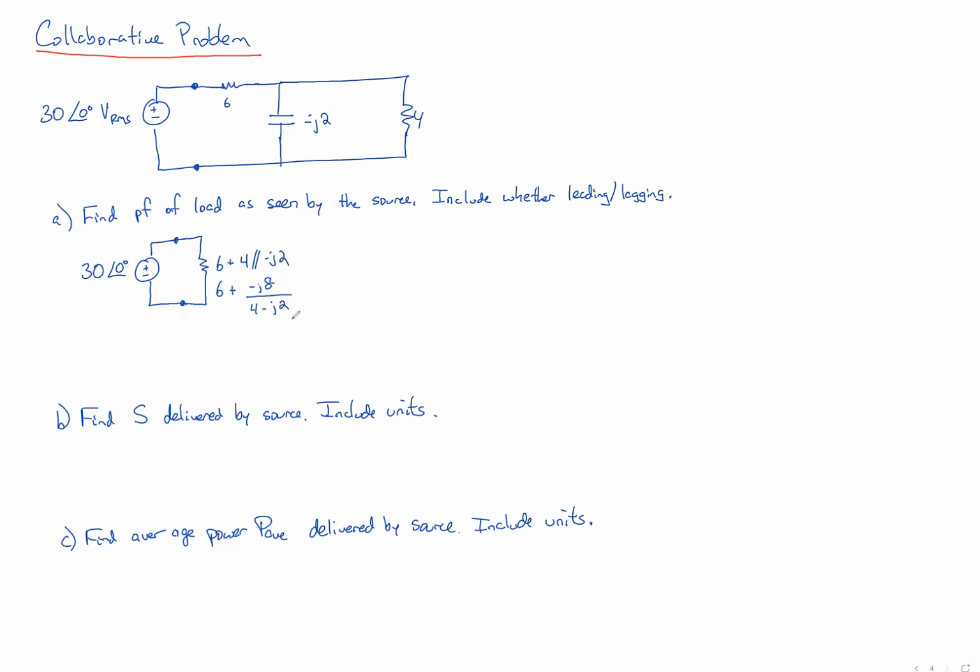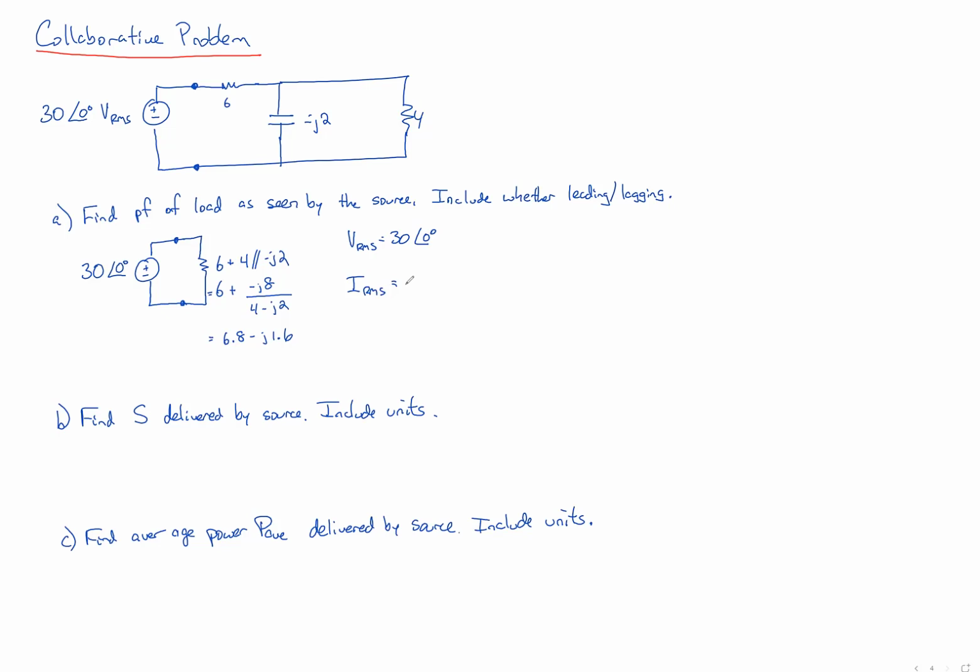I wouldn't mess with that. I just throw that in the calculator and see what the calculator says. It's an impedance, so we're going to write it in rectangular form: 6.8 minus J1.6. Whenever we want to talk about what power is, whether apparent or average or power factor, the first thing we always want to find is the voltage across it and the current through it. And we already know the voltage across it. The voltage across it in RMS is 30 at an angle of 0, same thing, it's just plain old 30. Now we can figure out what the current through it is.